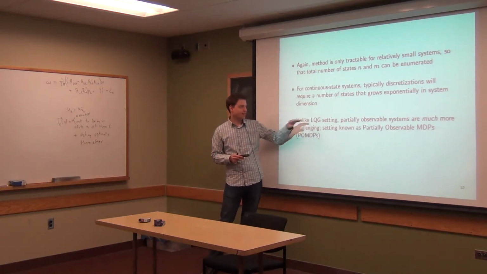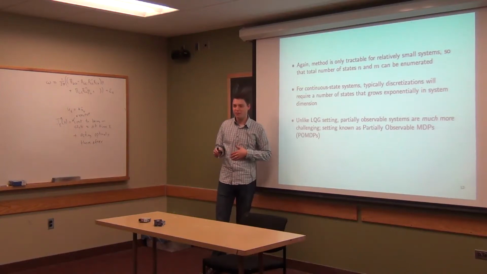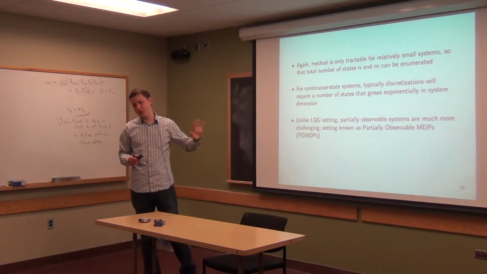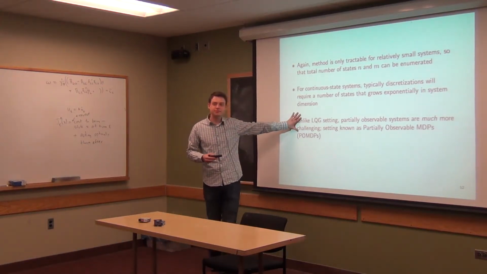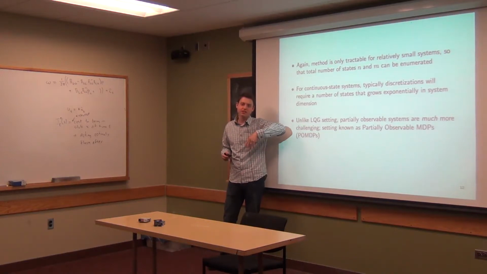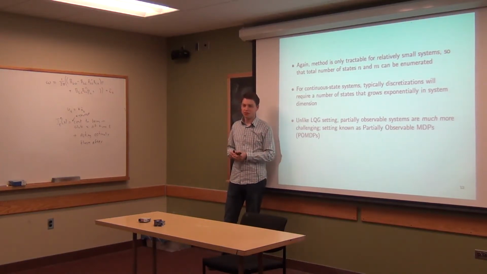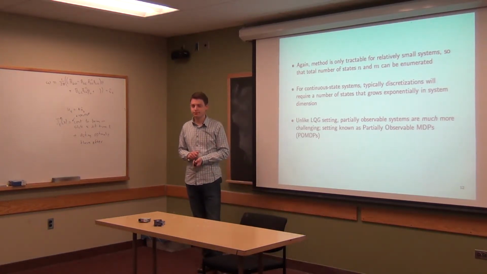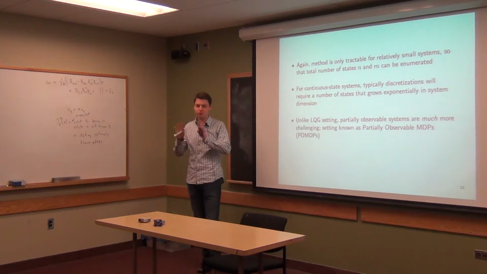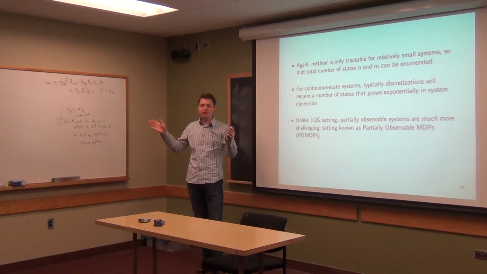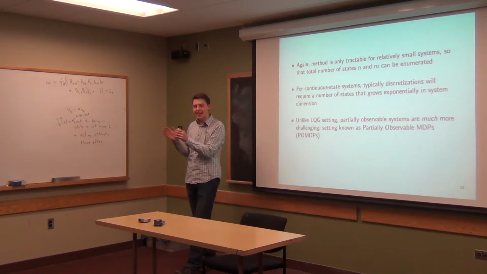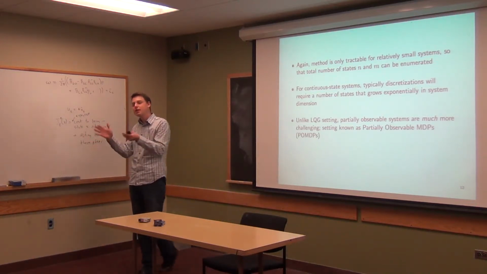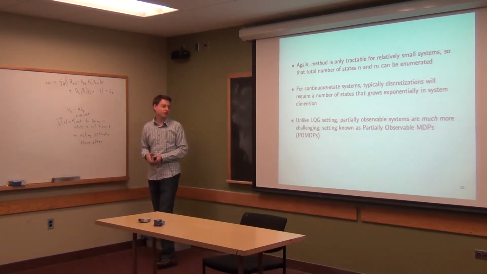So again, it makes the LQG setting even nicer than we thought before, maybe, because we can solve the partially observable case there. The separation principle that we had there does not even come close to holding here. So even though we can solve it exactly in the fully observed case, it does not mean we can solve it in the partially observable case. And those are just sort of high-level points to take home. LQG, do it optimally, stochastic, and partially observable. MDPs, you can do optimally in their natural stochastic setting, but cannot solve them easily in the partially observable setting.